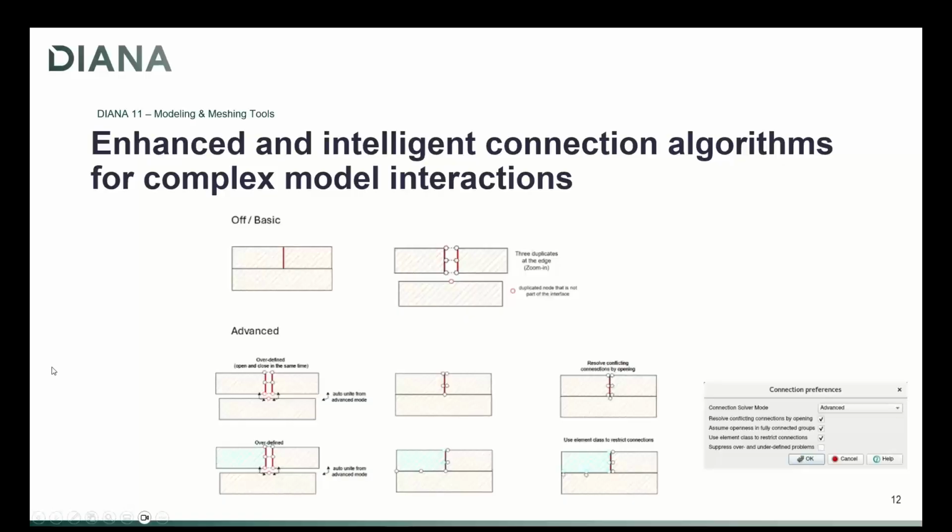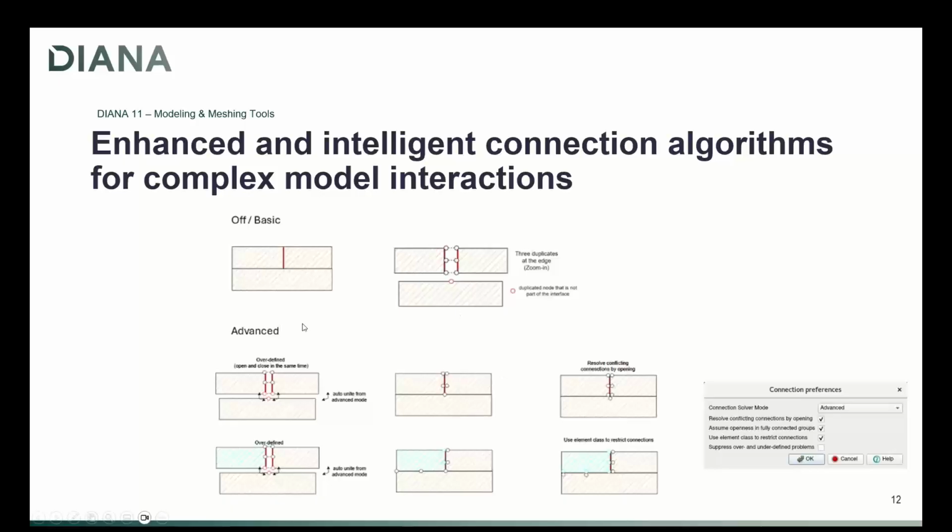So to elaborate a bit more on these enhancements, let's look at the following examples where we can see the behavior of the advanced connection solver mode in comparison to the basic connection solver mode. In the basic mode, which is the one described here, the node that is common to the three shapes is disconnected after the creation of the interface, resulting in 3 nodes in that location. The horizontal shape, I mean this one, is not disconnected, resulting in 2 nodes in that location, which is the intended behavior of this basic mode.